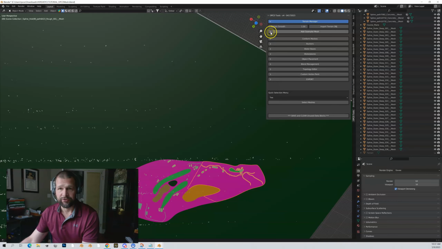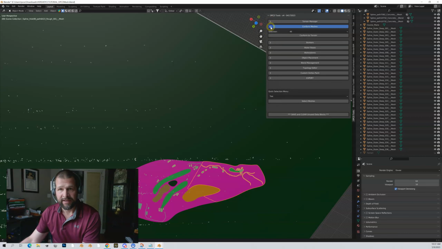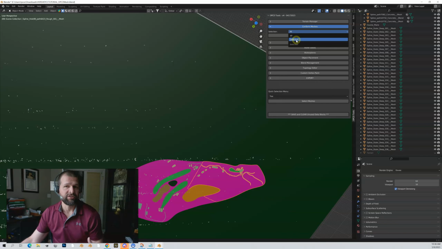The next thing I'm going to do is skip over the outer plot mesh. There'll be another video on doing our outer. I'm going to come down here to conform meshes. I'm going to select all because I'm going to conform all my meshes in my entire project to that newly imported terrain. I could also come back here and conform a couple of meshes, which is useful if you just made a couple of small changes later on. You can just select a couple of meshes and conform those. It'll go much quicker. But in this case, I'm going to do all and conform the meshes.